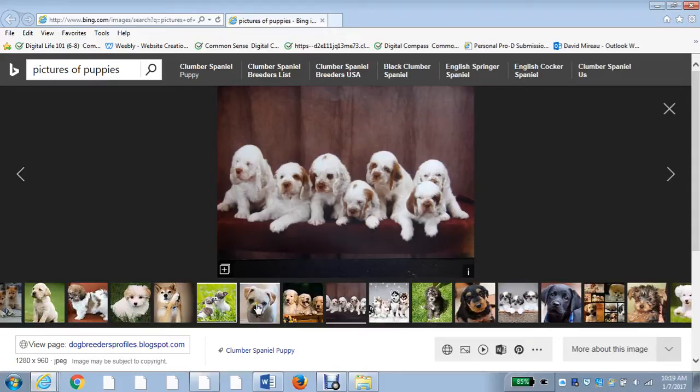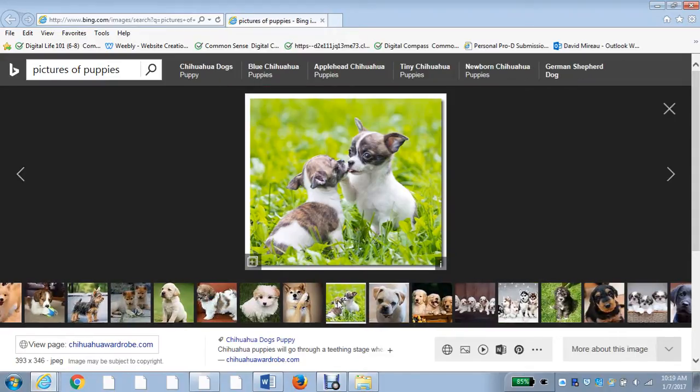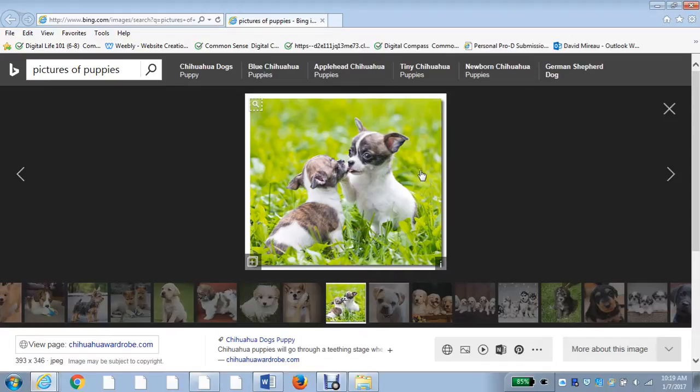So to do that, pick one that you like. Now when you're looking for pictures, I want you to pick ones that have a different color background than the foreground, the foreground being the images, the puppies. Make sure that they're a different color than the background is. So you can see the really bright green and sort of yellow colors contrasting really well with the two dogs that are there.